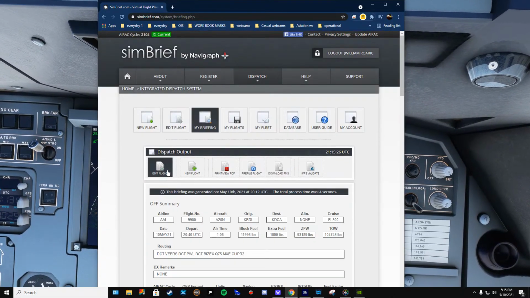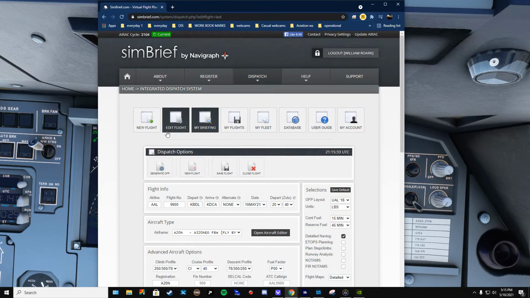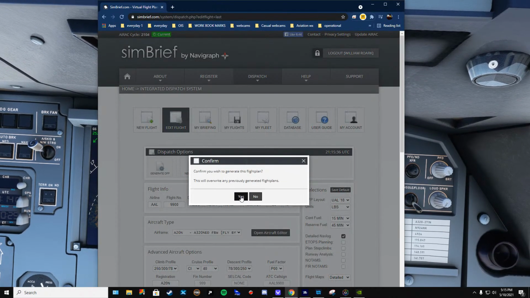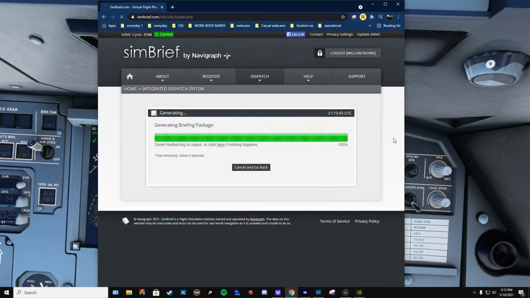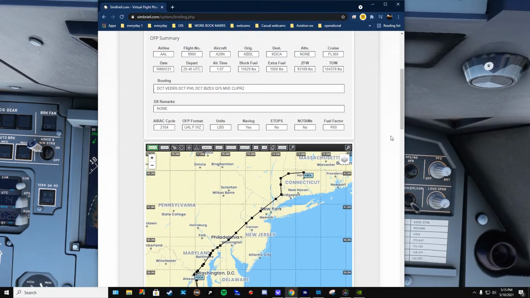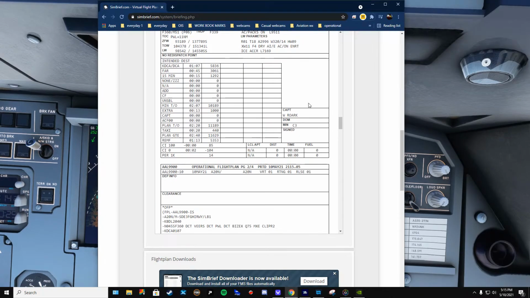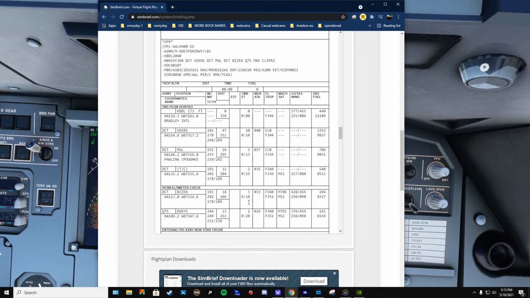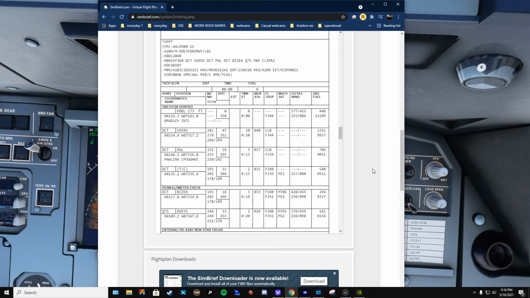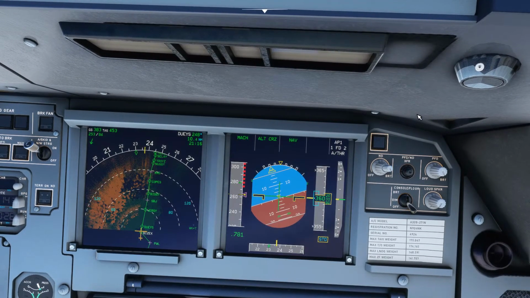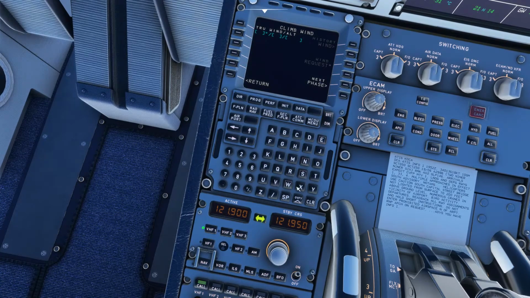Alright, let's do this. Alright, so BizX, flight level 360, winds 256 at 90 knots. So let's put that in, see what difference we get. But again, this is just going to be the general winds.